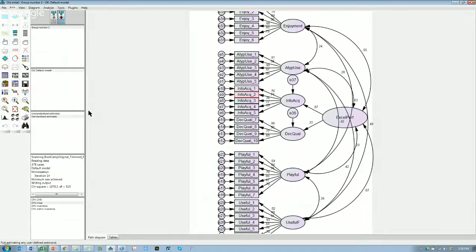Could you have a third order construct and a fourth order construct? Yes, you can. It gets conceptually difficult. So we might say, well, there's a lot in common with Excel performance and usefulness. Look at this, 0.67. Let's create another thing that says like software utility, or value, let's call it that, software value, and that's a third order construct. Third after Excel performance, only second after usefulness. But yeah, you can do that. It starts getting muddy, and I like to keep things at first or second only, but you can go third, fourth. Conceptually, yeah.